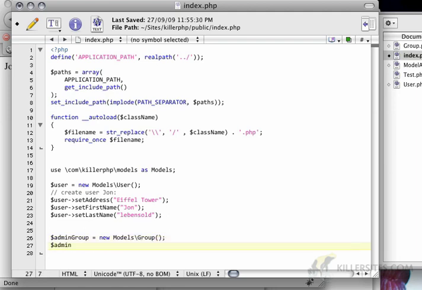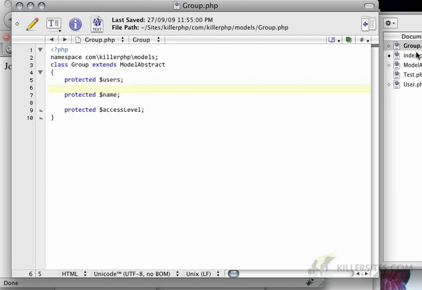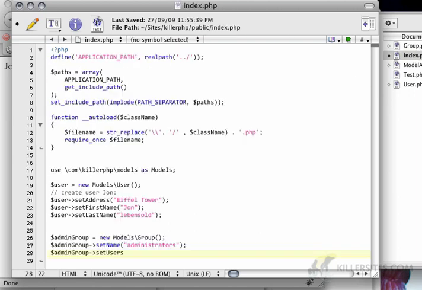And then admin group set name equals administrators. And then I should be able to say admin group, let's go back to group here, set users. And I should be able to pass in the user John.